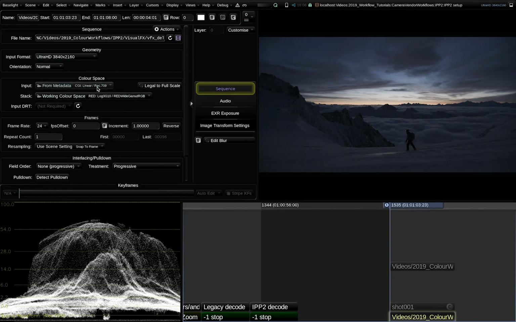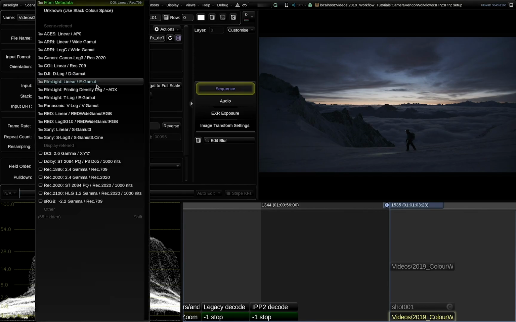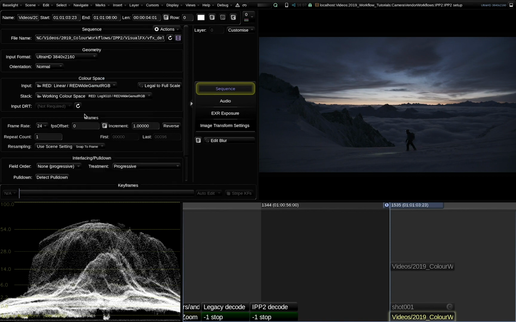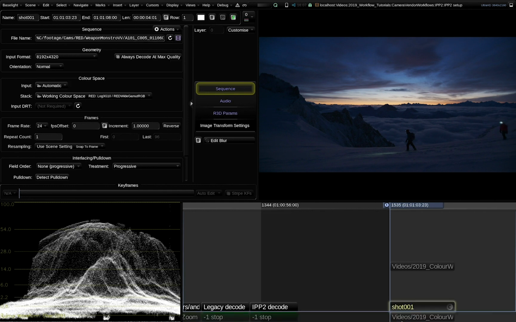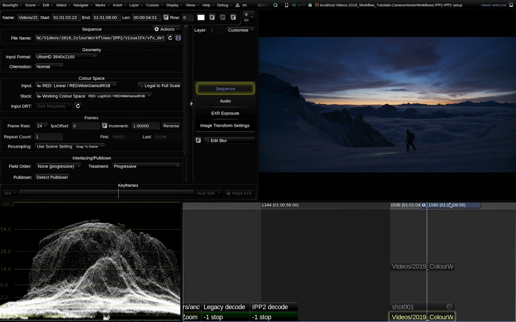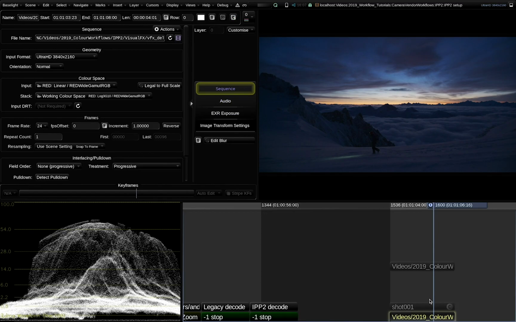Baselight as a fallback selected CGI linear Rec 709 primaries as an input color space. The linear tone curve is correct. This is the recommended tone curve for all OpenEXR files, but the color primaries with 709 are off. So we need to manually set this to RED linear, RED Wide Gamut RGB. Now this shot matches as well to our reference.